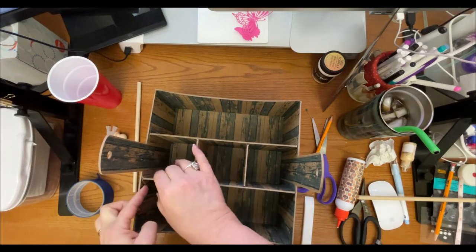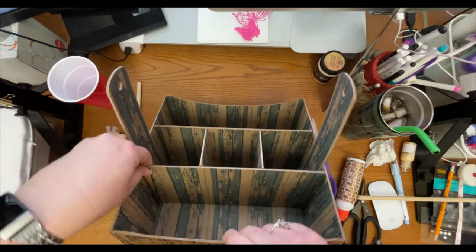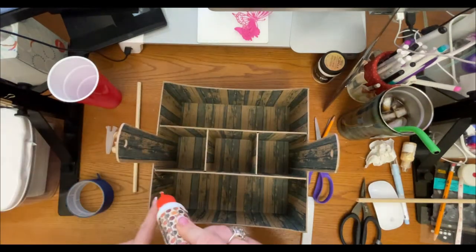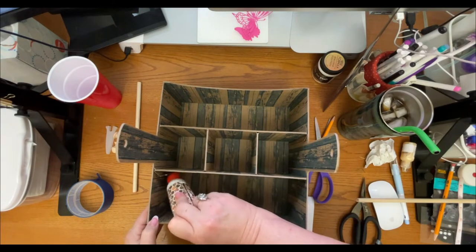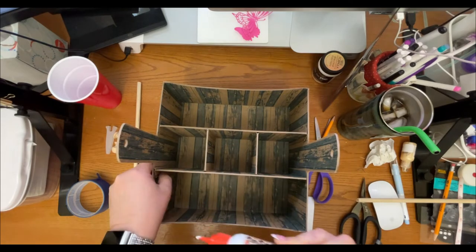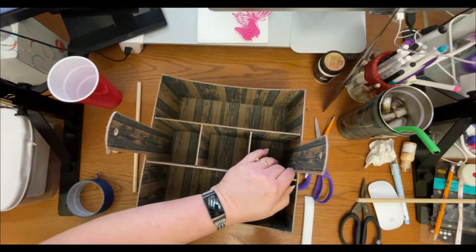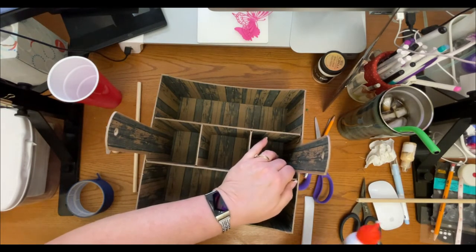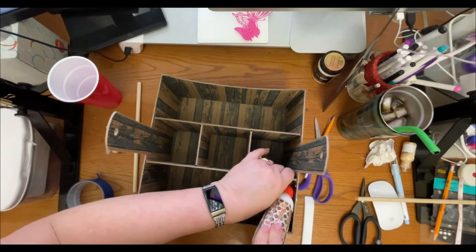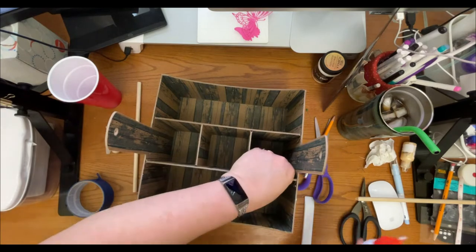just get my, there we go. I'm not even going to take it out. I'm just going to fold back that panel and I'm going to glue it. Because you can get back there and squeeze some glue in behind that chipboard. But I'm going to do that on all four. Okay. I'm not going to rub them yet. I'm just going to stick them. Okay. And these are going to be tricky because you don't have a whole lot of room. It gets tighter in there as you get to that center.